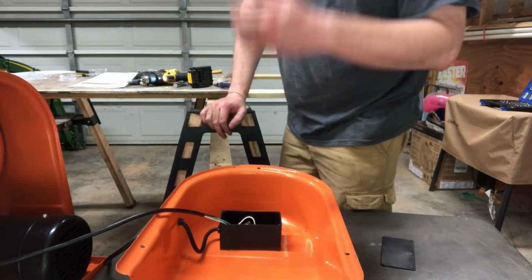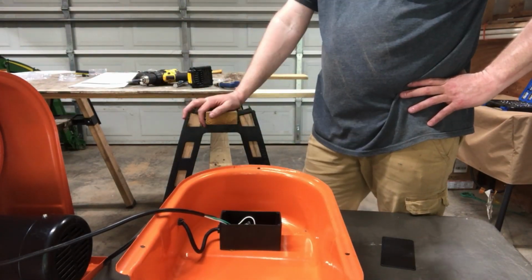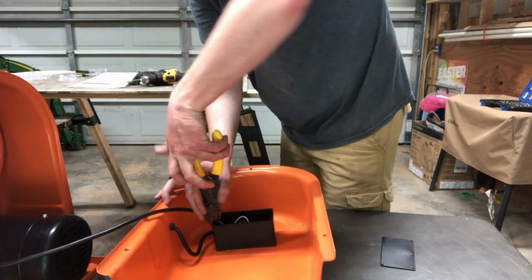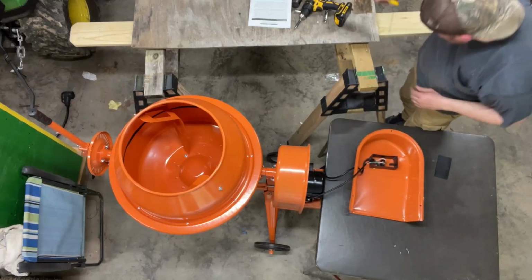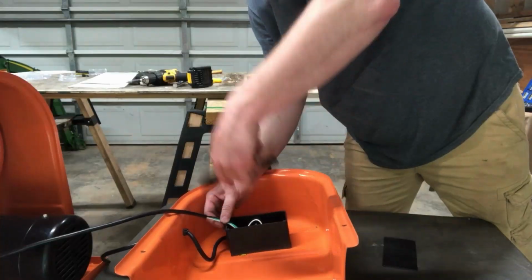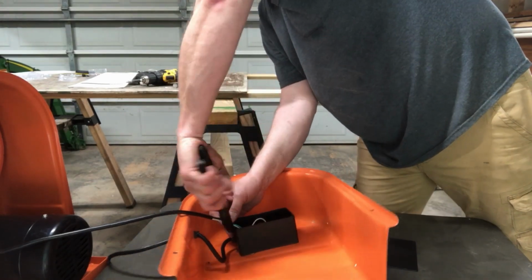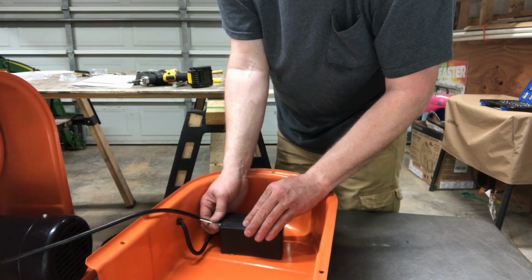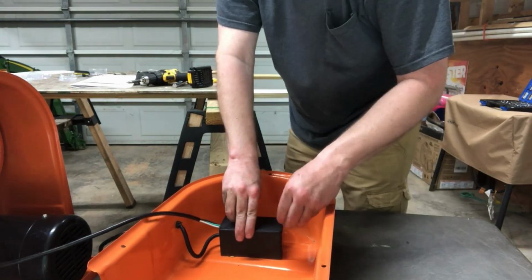It's at this point I realize I should have run all that wire through the hole in the side of it. But again, I'm over the mixer, I'm ready to be done with it. So I made my own slot. And now I've got a slot. Put the cover back on it and put the shroud on it.